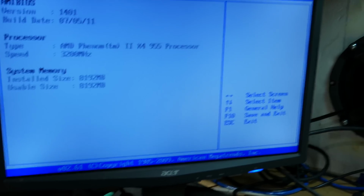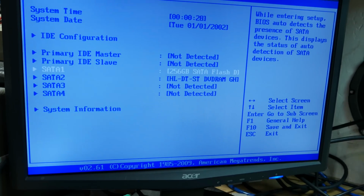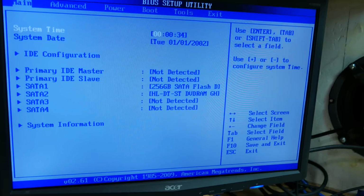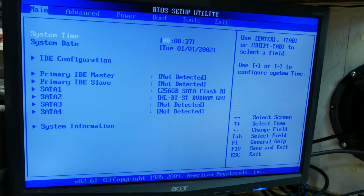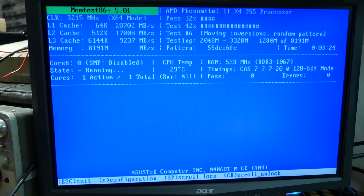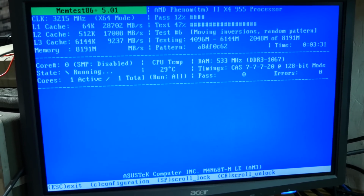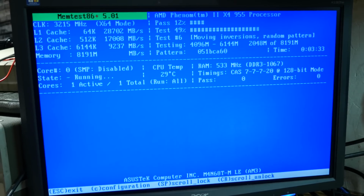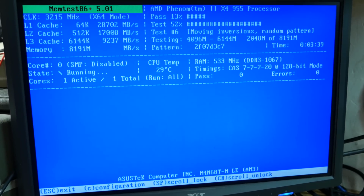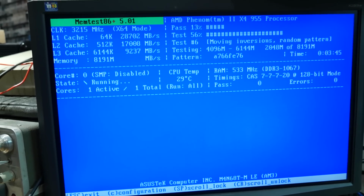Alright. Drives are being detected. So I'm going to go through and set this up, and we'll run memtest86 first before I install Windows. So far everything is running well. I left the BIOS at the default settings, so the RAM is only running at 1066, even though it's capable of going up to 2000 megahertz, and the motherboard tops out around 1800 if I remember right. But at CAS 7 DDR3 1066, that's probably plenty of performance for what this is.